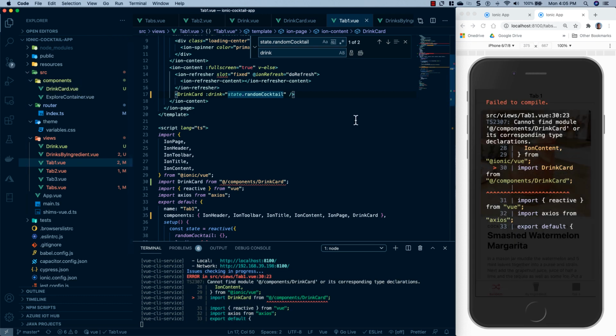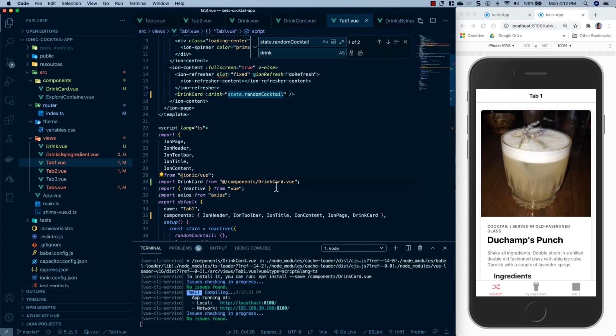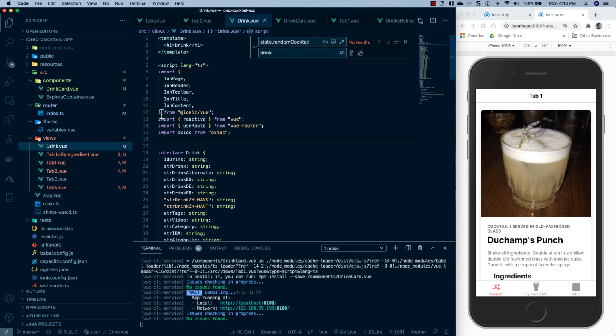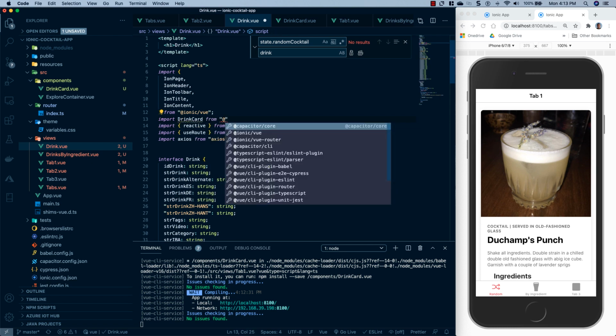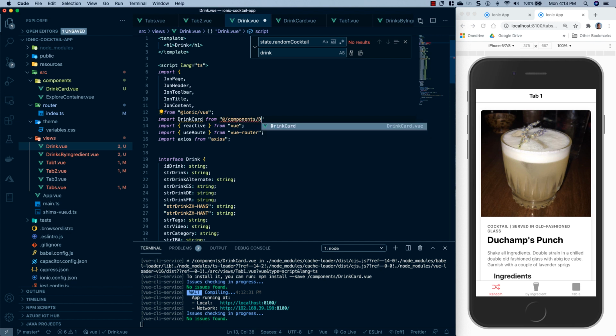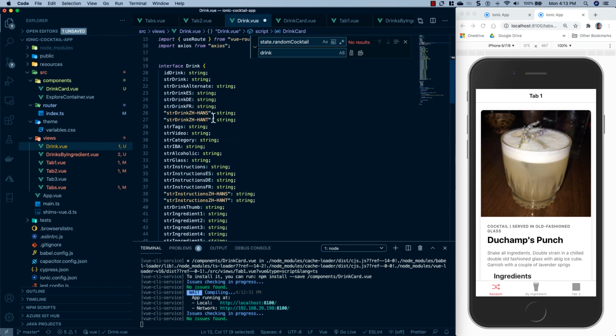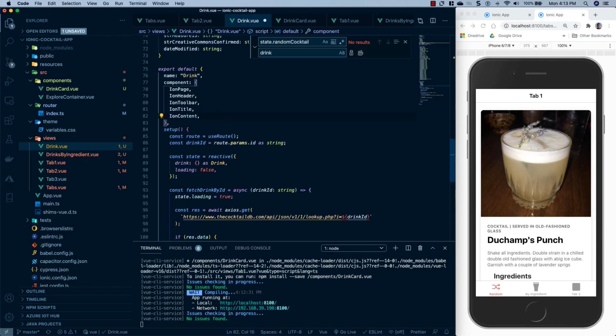And I'm getting some sort of an error, even though it's displaying behind the error. So once I figure this out, I will be right back. And I've come to find the reason that it did not like that was because I did not have .vue tacked on to the end of this import. Now that we have that, we can go back to our drink.vue up here at the top of the script tag. I'm going to import drink card from @/components/drink card.vue. We'll go ahead and register this as a component down here.